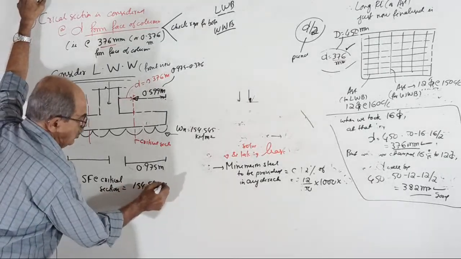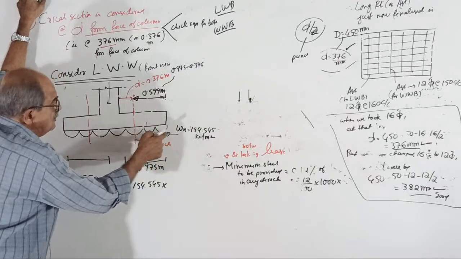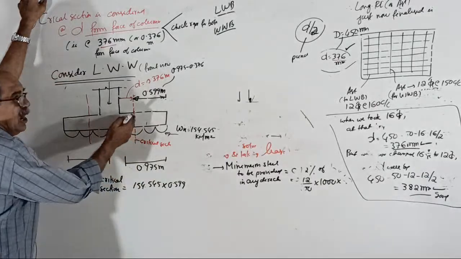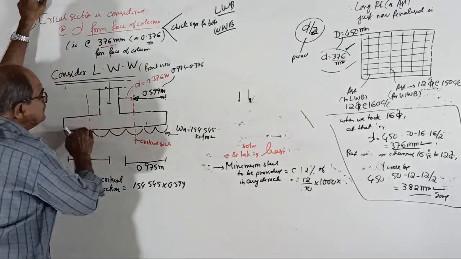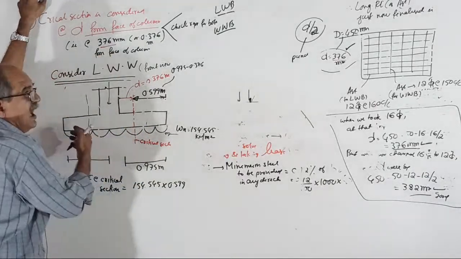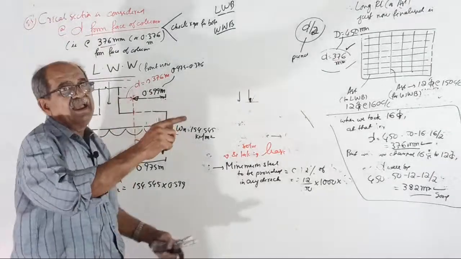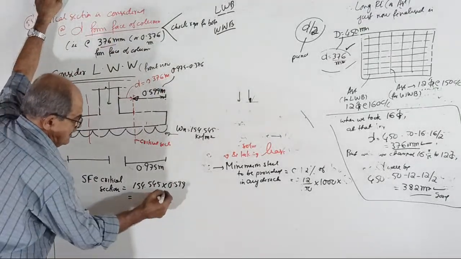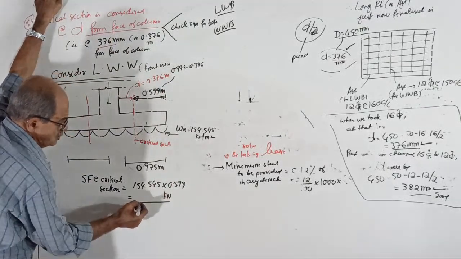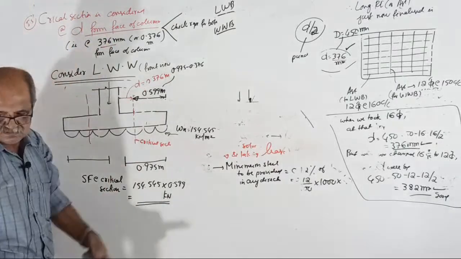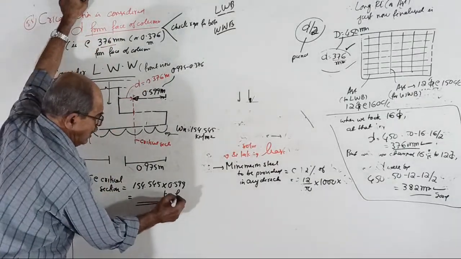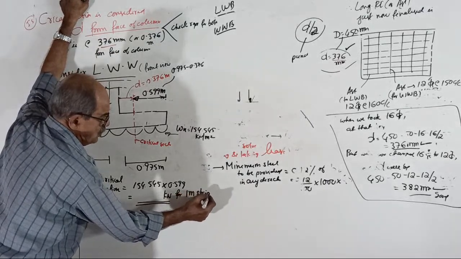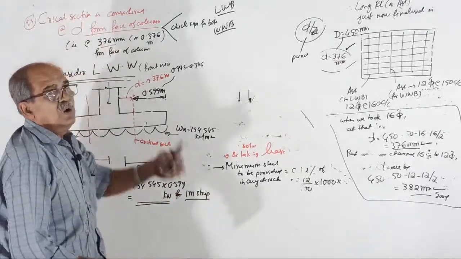So shear force equal to 154.545, the load per unit length, into this distance, 0.599. You should not look this side. If you look this side, you require column load and so many things. Cantilever action, look free hand side. Tell me the answer fast. It will give you shear force in kilonewton, for a 1 meter strip.